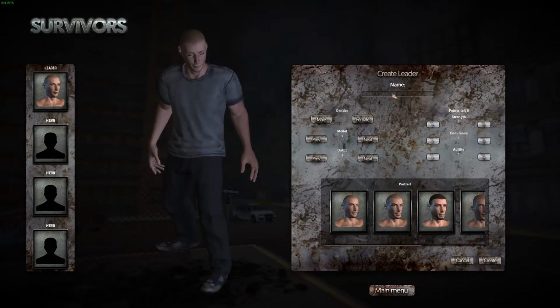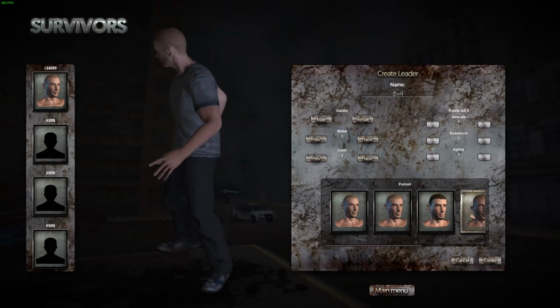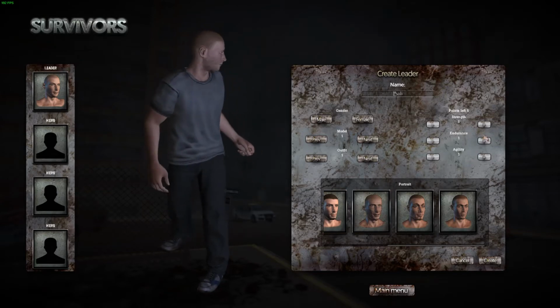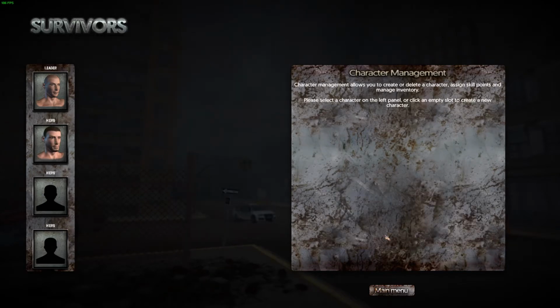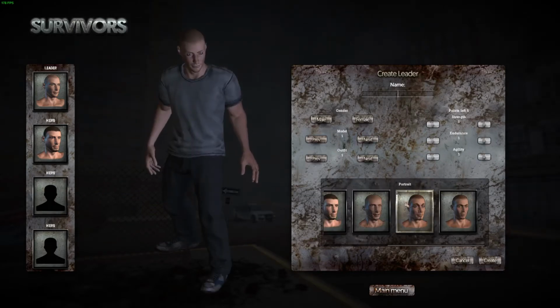So we'll call this one Bob, because I can. I am clicking on other faces and nothing's happening. All right, we'll give him... there we go. Like that, and create. Oh, it did take the picture, it just didn't show up in the preview here. So we'll create another hero, we'll make him that one, and we'll call him Joe.